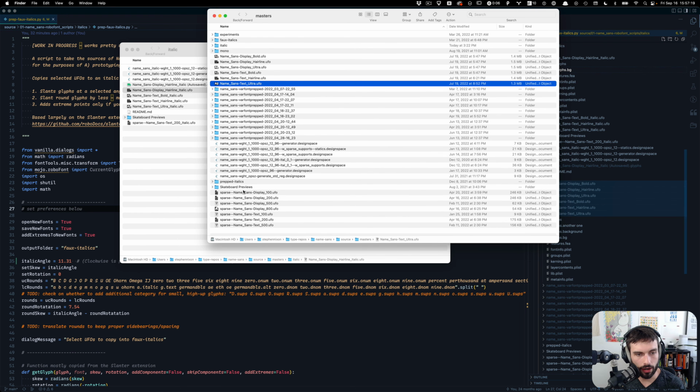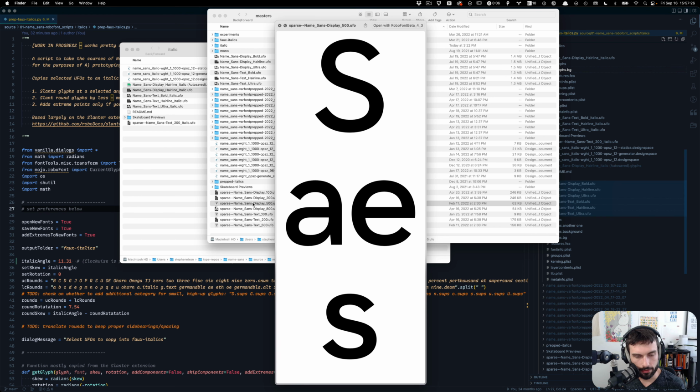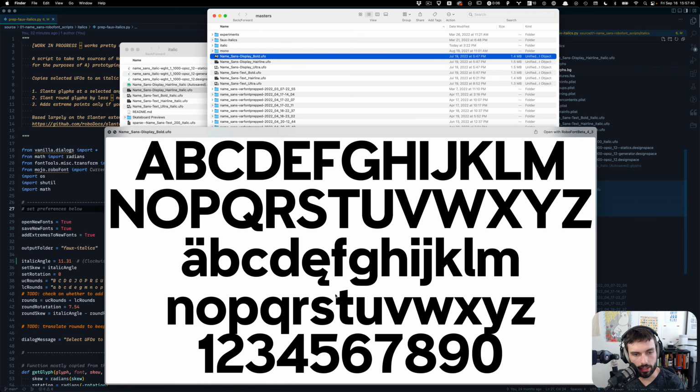And then, as I said, there are support sources, also sometimes known as sparse sources. So for instance, at 500, which is the medium weight, the contrast got too high, like the middle bar of the E and A and S, like those were getting quite thin, because if you see in the bold, it doesn't really look like it here, but the middle bar has to be slightly thinned out to optically make the letter look correct.